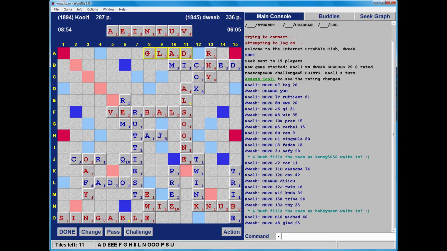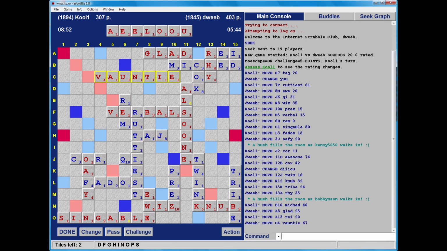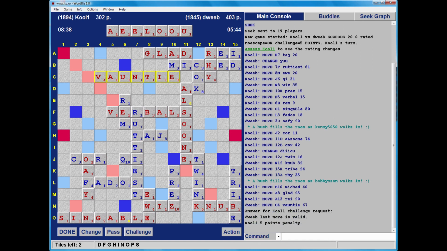I will play Vaunty if it remains available, and it does. I don't think this plays anywhere else. I would have unnative through an N, but there isn't one. Let's see if this stays on. If it does, I have a 100-point lead, and there's only 2 tiles in the bag. Great, my opponent challenges, and the word is good.